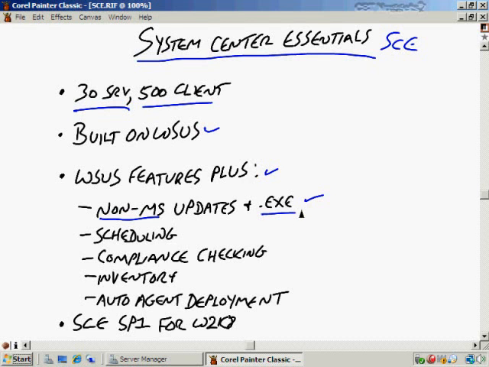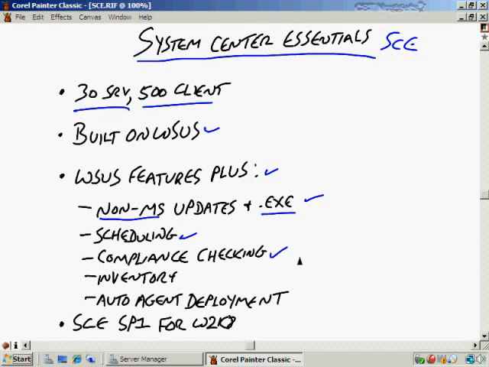And actually the updates themselves are .msu files, but these kinds of updates could update any other kind of software that you might have. And then you can also do scheduling with SCE, so you've got a little bit more flexibility with that, rather than just waiting for the group policy object to tell clients what time of the night to install their update. So you can stagger updates and so forth across an enterprise. It's a lot easier that way.